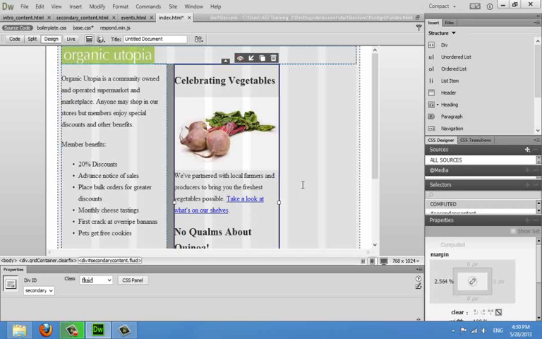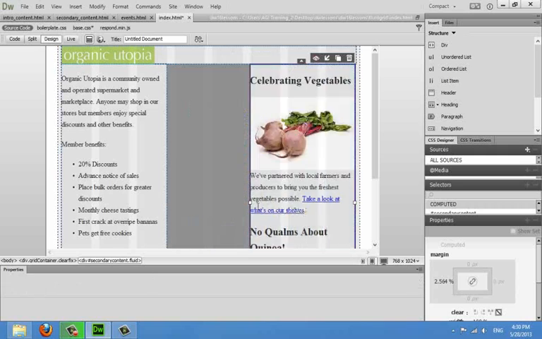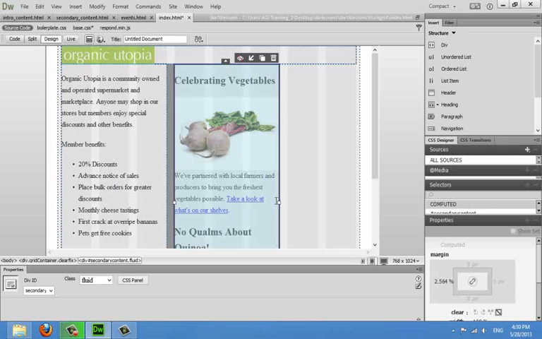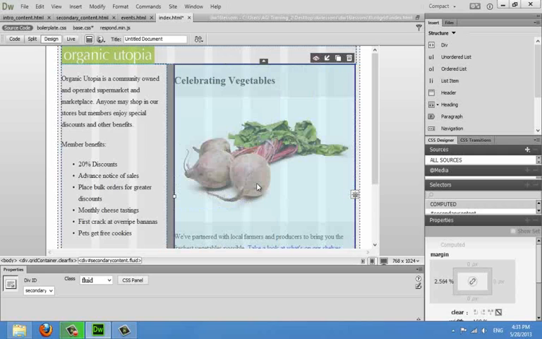In addition to changing the size of our div, we can also adjust the spacing between the 2 divs. To shift the div over to the right, click on the left resize handle and drag. And if I shift it all the way to the right-hand side, I now have created a channel of open space between the left and right columns. So by a combination of shifting and resizing my divs, I can create my optimum layout.